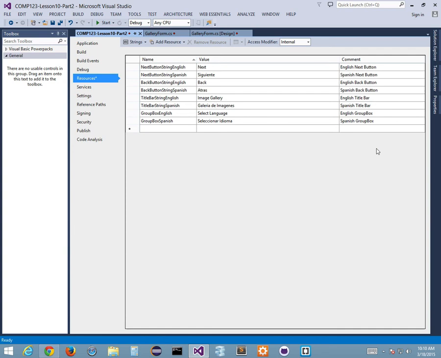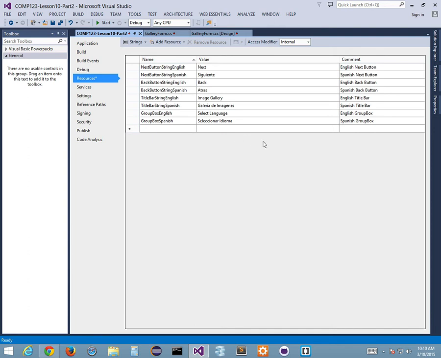So three options. If you want to sell your product, you have other languages like German, and whatever languages you support, you would translate in here for every control you've got going on. There's no automatic translation. You have to do it on your own.